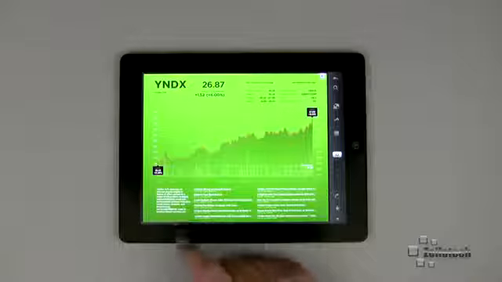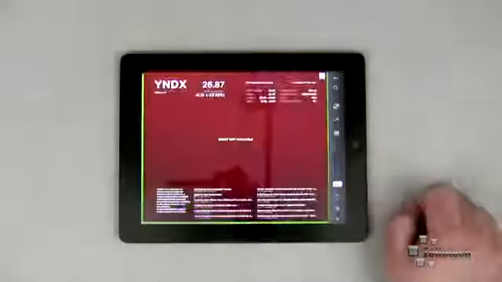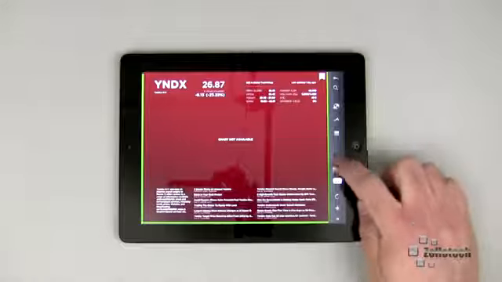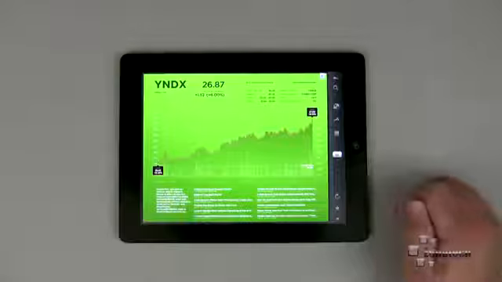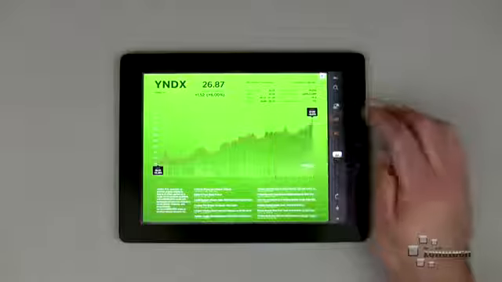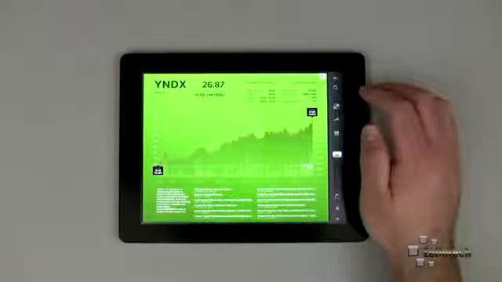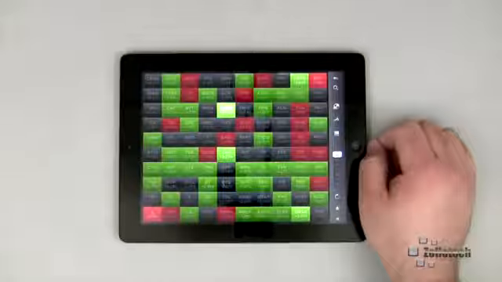Down here it says Yandex NV operates an internet search engine in Russia. So you can see the graph of how it's gone. If we change to 5 years, chart's not available. We'll go to 1 week, 1 day. So the chart's available for a lot of things, but apparently not that. We can change all sorts of different settings, take a look at things. We'll star that if that's our favorite. We pinch to go back out.